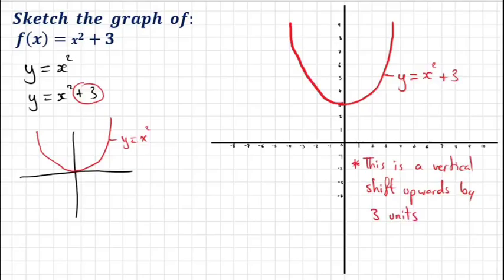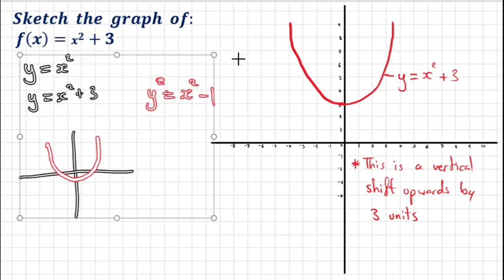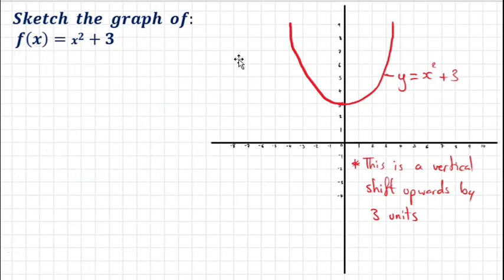So what it means now, generally, let me just show you something else. Suppose now we're given to sketch y is equals to x squared, maybe minus 1. This means that your graph will drop below the x-axis like this, and it will cut at negative 1 there, because you're dropping it by 1. So there we have it. This is the graph that we're looking for, x squared plus 3, with a description to say it's a vertical shift upwards by 3 units.